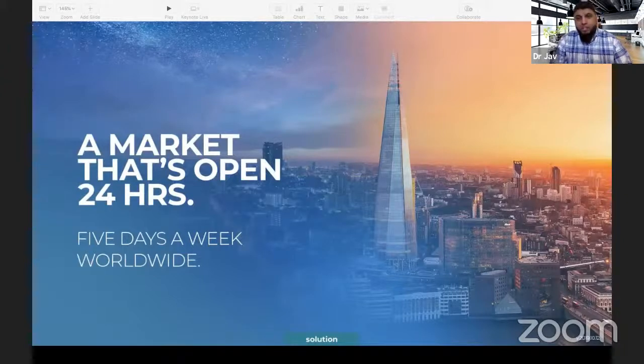The amazing thing about foreign exchange is that it's a 24-hour a day market, Monday to Friday. You can trade foreign exchange regardless of where you are geographically. Currently, we have over 300,000 students who trade with us every single day in over 120 plus countries. We are not a small outfit. In fact, we are one of the largest trading providers in the world. What we do is, like I said earlier, we are an educational provider. We teach you, we show you, we mentor you on how to trade.